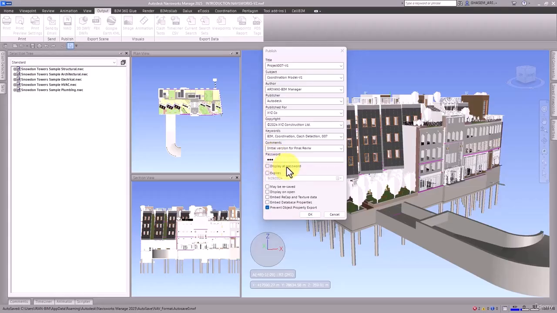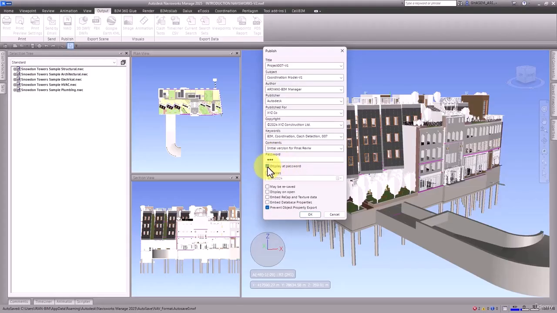The next one is Display Password. Let's activate it. It means that if that person, or for example here the Published For company, because we are publishing and sending it to this company, wants to open the file, this window will be opened for them so they can read the information here, and then they will set and sign the password. So we will activate it.